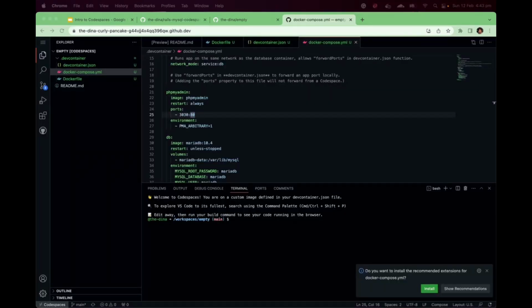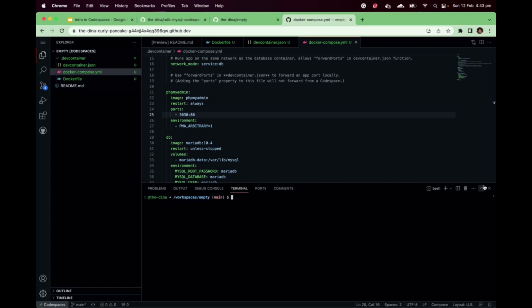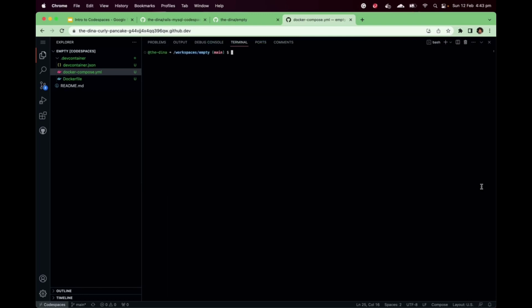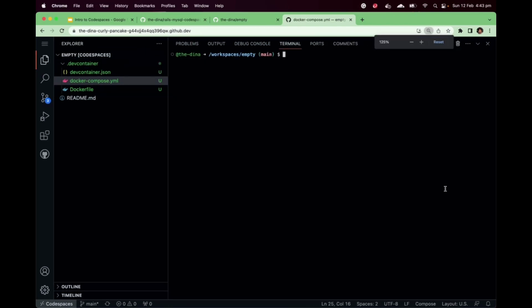It took around 2 minutes and now our Rails dev container is ready. So let me close this and actually clear my terminal. I'm going to zoom so you can see it better. Here, if I type ruby -v, it is 3.